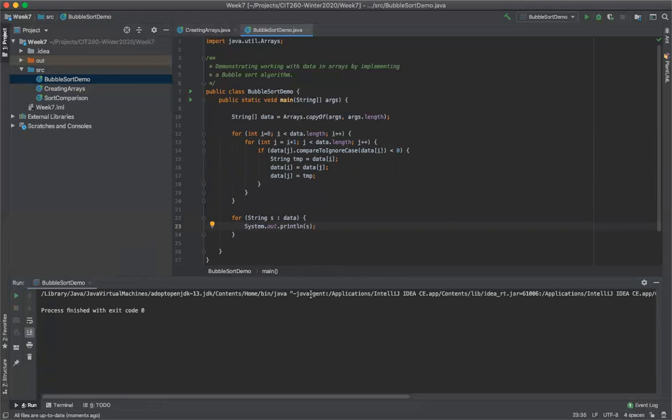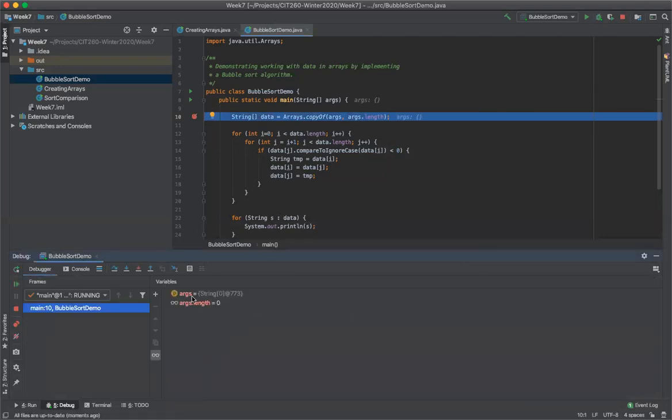We didn't really have anything to do. There was nothing to sort. Because there was nothing in the array, since we didn't pass in any arguments, our for each had nothing to print out. Technically what happened, let's actually set a breakpoint and debug this so we can see what happened here.